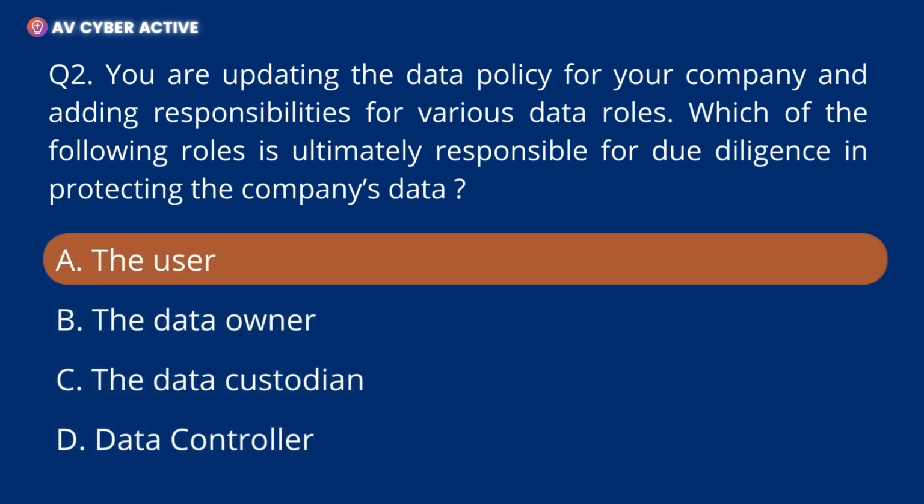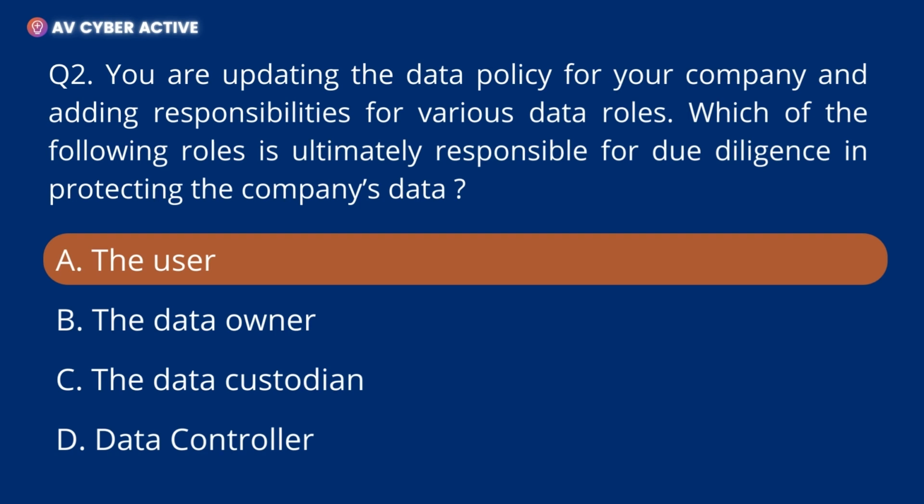All right. Now let's go through the answers one by one. Option one, the user. So who's the user? And does it apply to the context of this question? So you're updating the data policy of your company. Okay, you're rereading the question once again. We'll do it slow. You're updating the data policy of your company and adding responsibilities for various roles. Which of the following roles is ultimately responsible for due diligence?